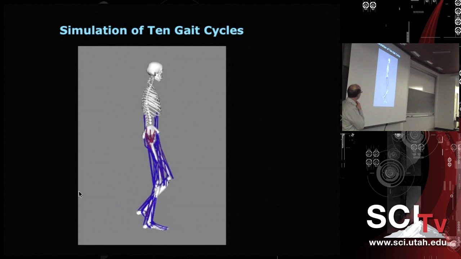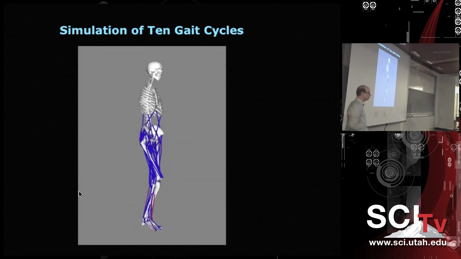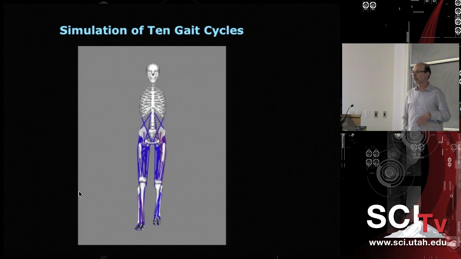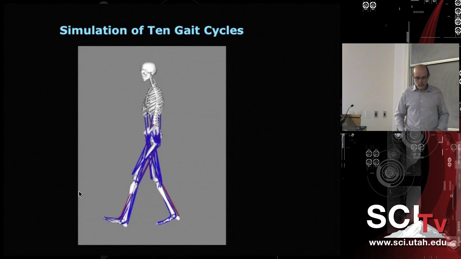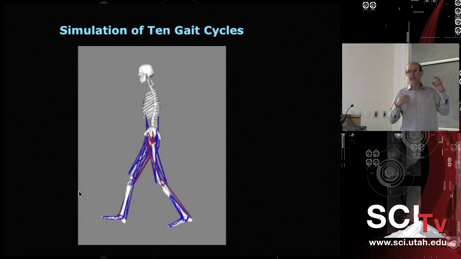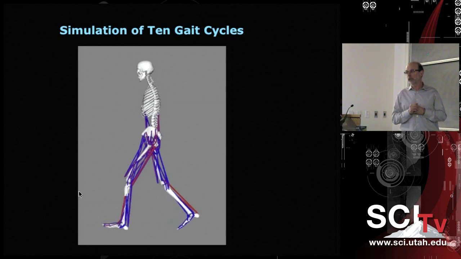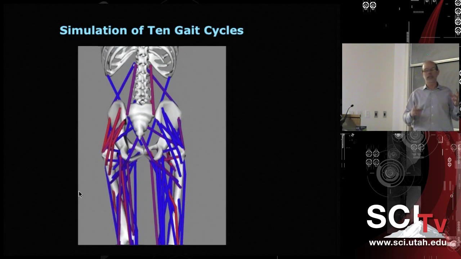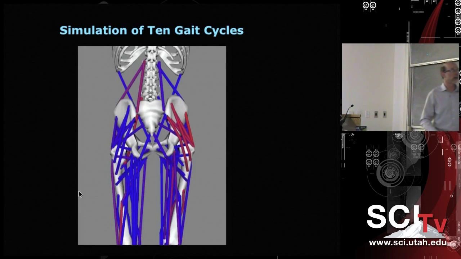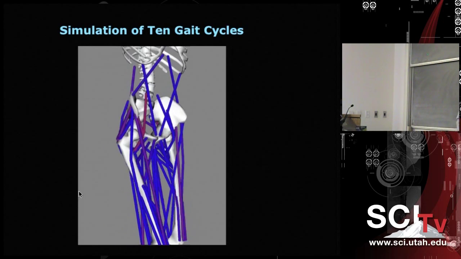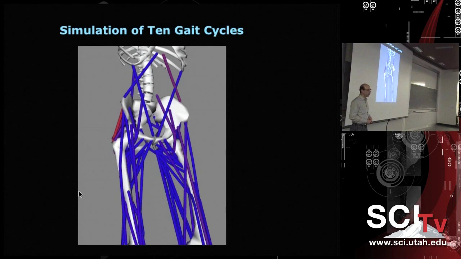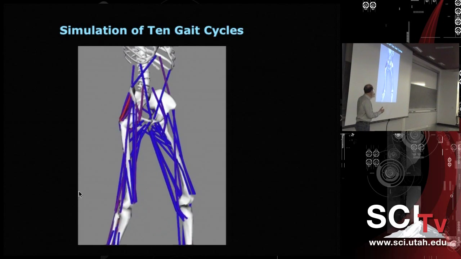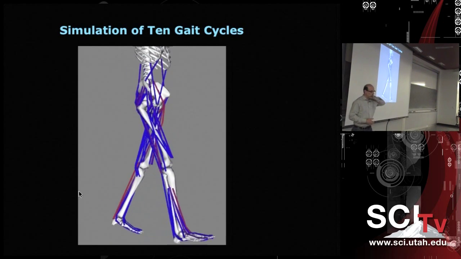This is a simulation of 10 gait cycles that a computer science PhD student generated, Chan John. And he developed this computed muscle control algorithm that can determine the pattern of excitation and that tracks the dynamics that we measure. So this is really a tracking algorithm. It reproduces the 3D kinematics and dynamics of normal walking at different speeds quite well. The excitation patterns that I'm showing in red here match what we can measure with electromyography. The ground reaction forces match really well. So we match everything we can measure, and then we can compute muscle forces and joint reaction forces quite well.